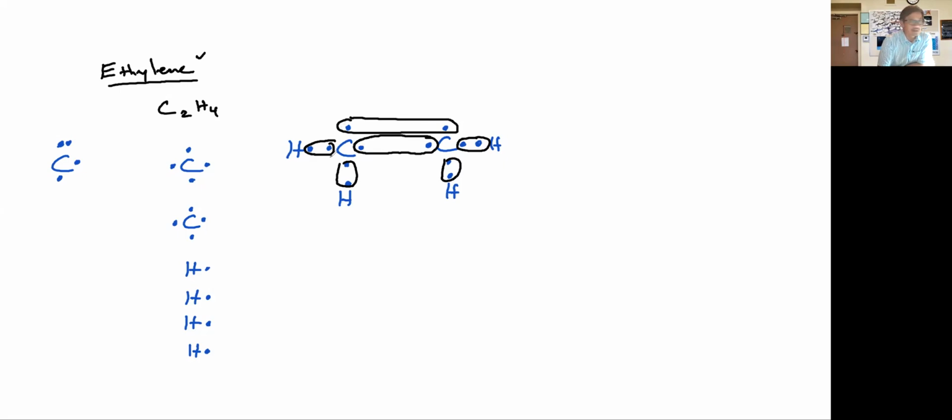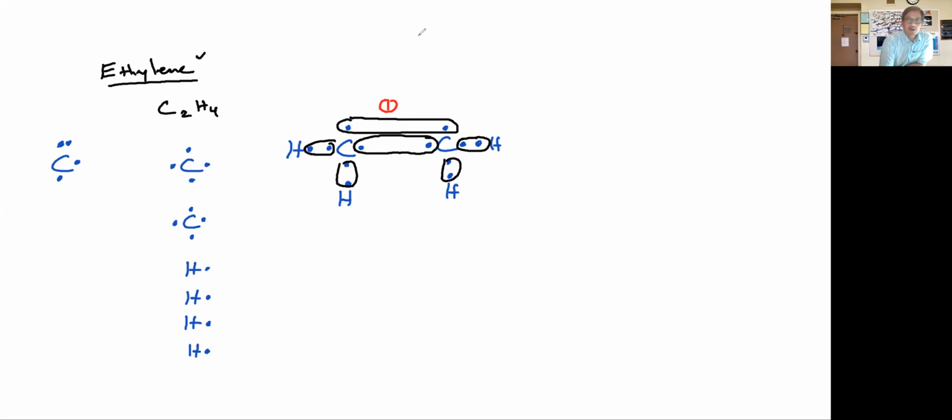You have 8 electrons for this carbon here. On the carbon on the right, same thing. You have 2, 4, 6, 8. And so this one double bond right here, let's go ahead and label it. Okay, so you have one double bond, which will allow carbon to achieve its octet.